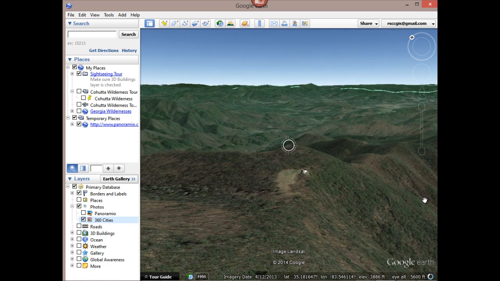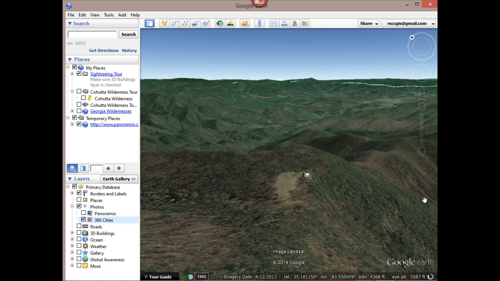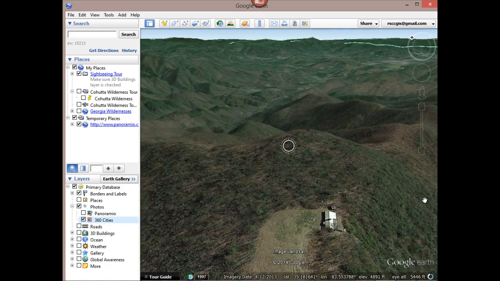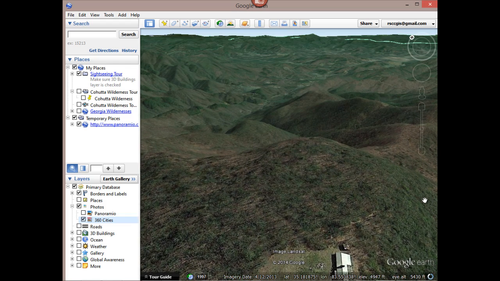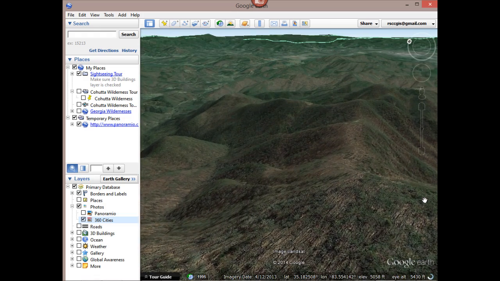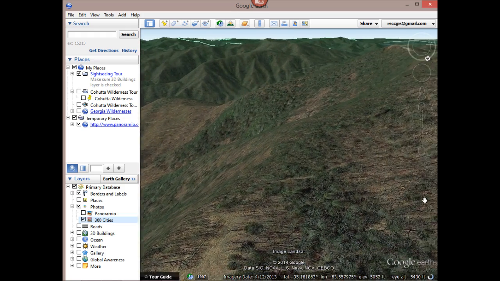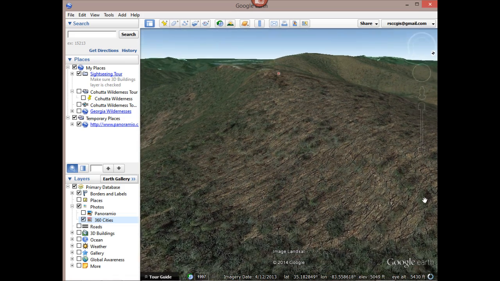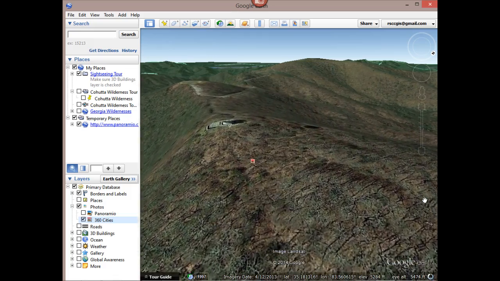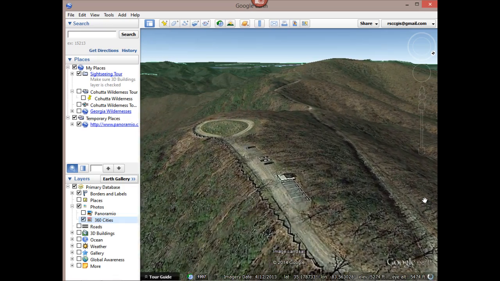Now the other thing you can do is use your plus and minus key to zoom in and out. So if you want to zoom in a little bit on the image, hold down your plus key, and then you can hold your up arrow key and you can actually fly around. And so with my shift key, I can turn it a little bit, or I can spin it with the control key. I can literally spin over that one spot all the way around 360 degrees. And then I can proceed to fly through the image by holding my arrow keys down. So it's pretty neat. I mean, you can see how this can be very addicting.